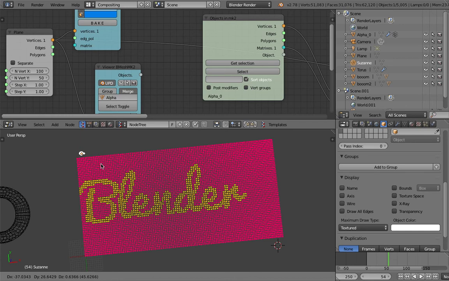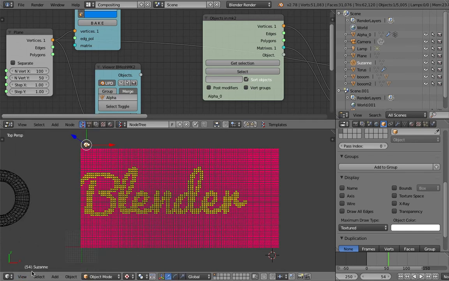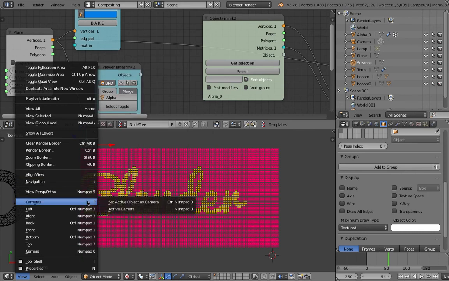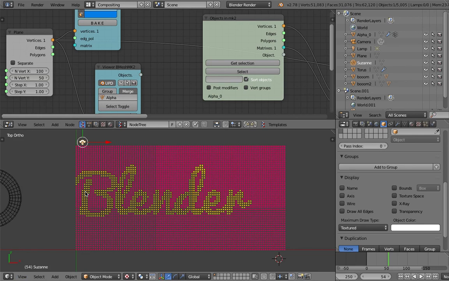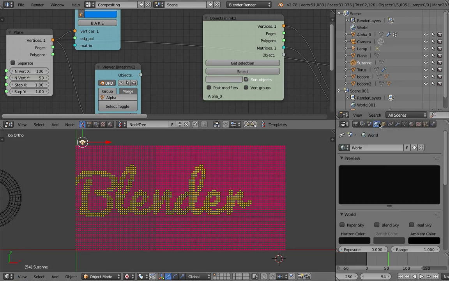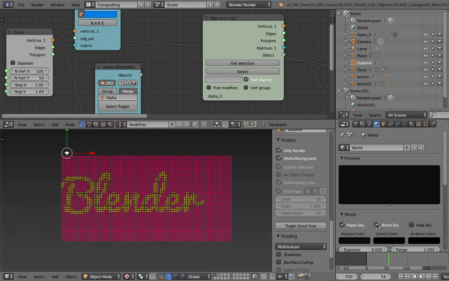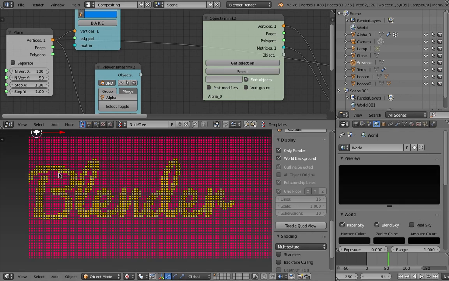I'm gonna use the monkey head real quick. Go to top view, go to orthographic. Okay. Make the background black. Probably I will replace the yellow with the monkey.